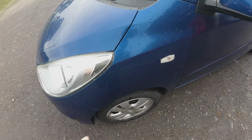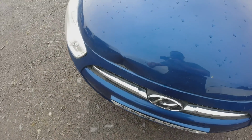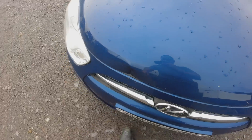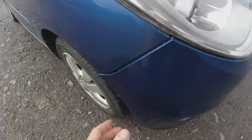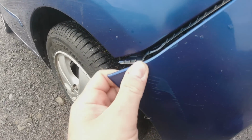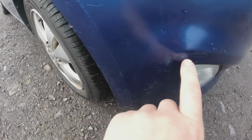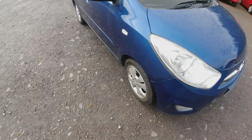We've got a scratch there in the front of the wing. We've got a ding in the bonnet here. Looks like we might be able to sort that. I just need to get pliers and pull it back a bit, and then it'll need a little bit of paint. The bumper is broken here. It does sit up tightly if you give it a tug and a push. So it kind of needs to be repaired, and it should be good to go. But this corner also is a bit faded and marked, so it'd benefit from a lick of paint here in the corner.